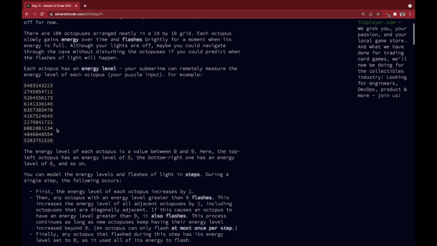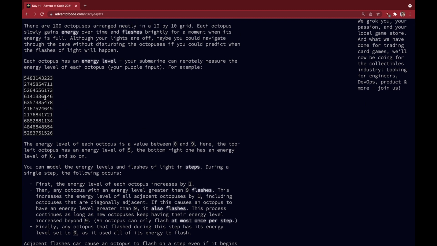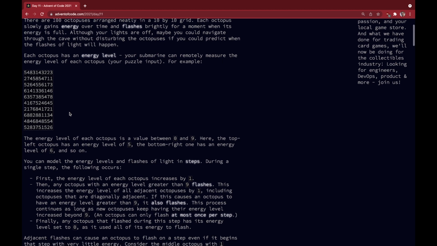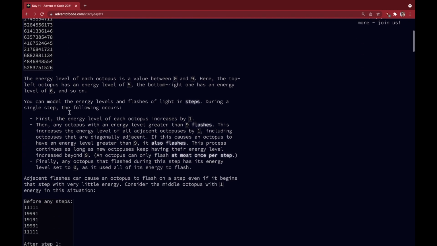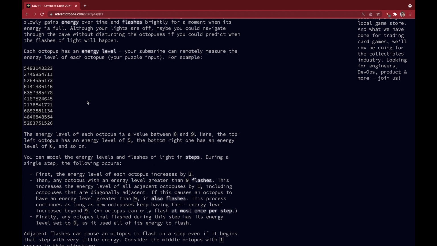Two things that are still important right here before we can jump into the code: once an octopus flashed already in one step, so to say, so we do this in steps that we simulate, it cannot flash a second time, because the reason I guess is more or less obvious. Otherwise, this is like a circuit breaker of sorts. Otherwise you can have an infinite loop somewhere that, if you're unlucky, they all cause each other to flash all the time. So what we do is once an octopus flashed, we set its internal energy level to be 0, and also for this step, it cannot increase anymore over 0, only in the next step. Right. I think this is everything you need to know, and let's jump into the code.